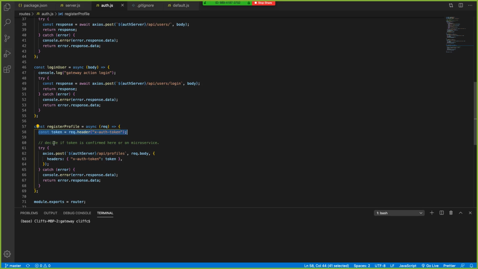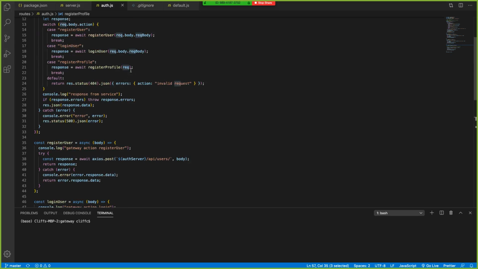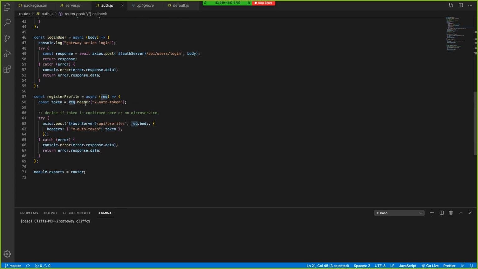I did it completely different because I couldn't use requests because obviously I'm not using express router there. I'm just making like a function. So I got the token within the switch statement and saved it as a. But we passed the request, if you remember correctly. So in the register profile, we did saying request, and up here, I actually sent it the request. Yeah, but I couldn't get the request header because it would come back. I mean, me and everyone had that same issue. It'll come back. It's not a function.